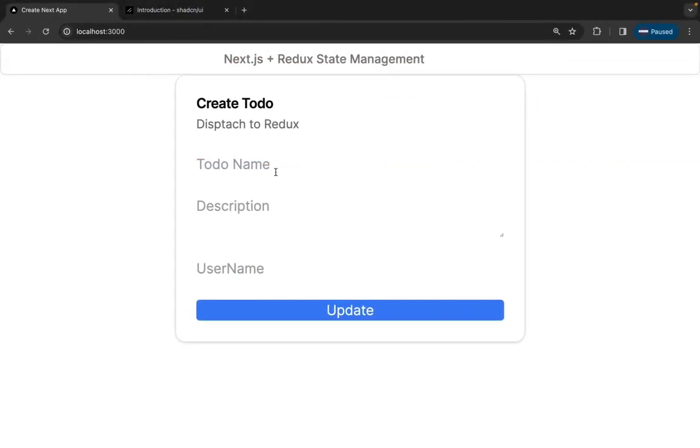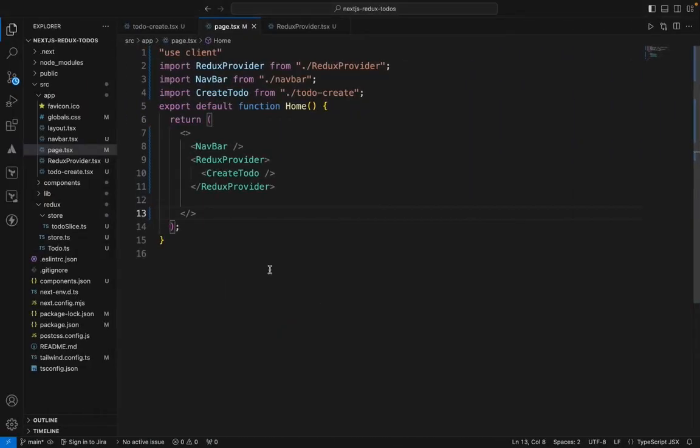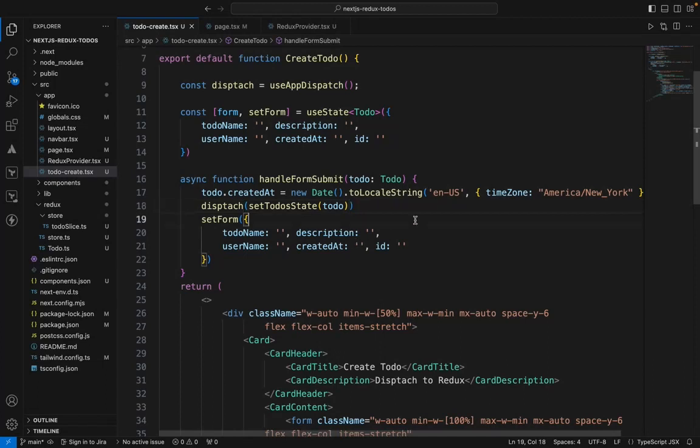So now we have a form to create the record, and when we click update, it will create the to do here, and once we create the to do, we are dispatching it to the Redux. Now it will be pushed to the Redux.